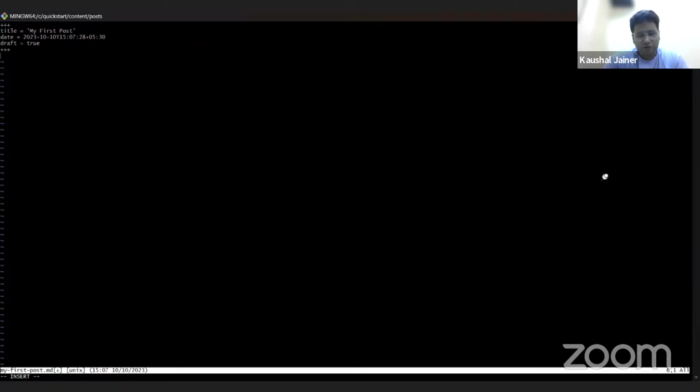After that, just use 2 pound signs, and I'm going to write junior IT here .ai, and just use the escape button to come out of the edit mode, and I'm going to write :WQ to save and exit Vim.